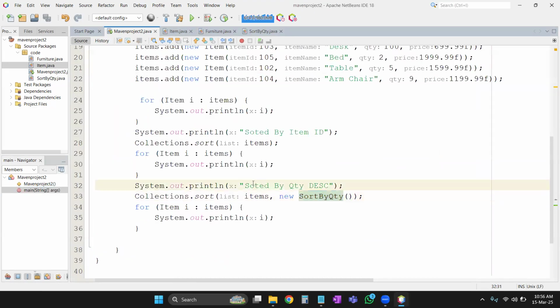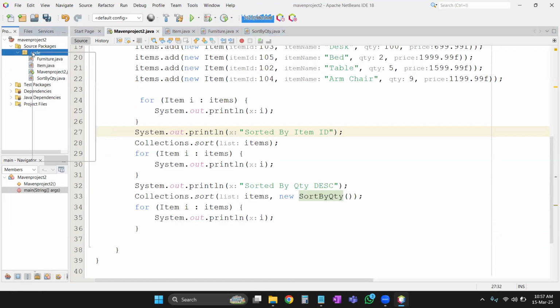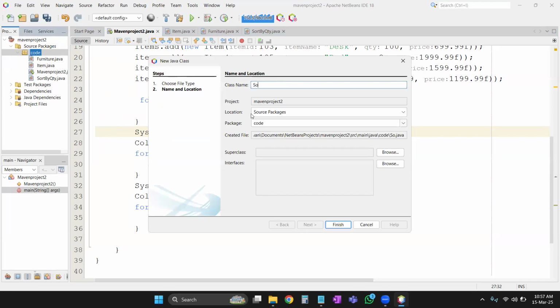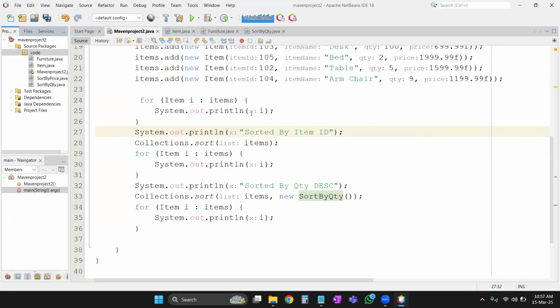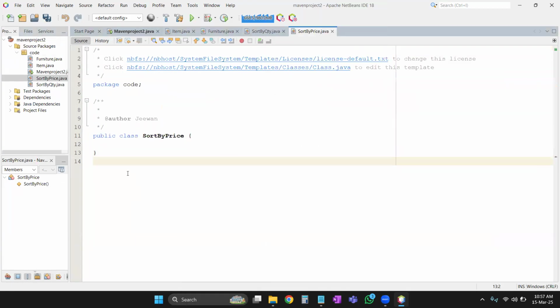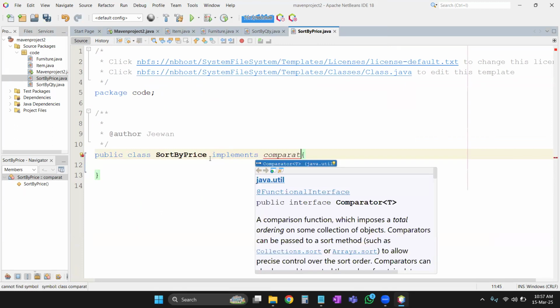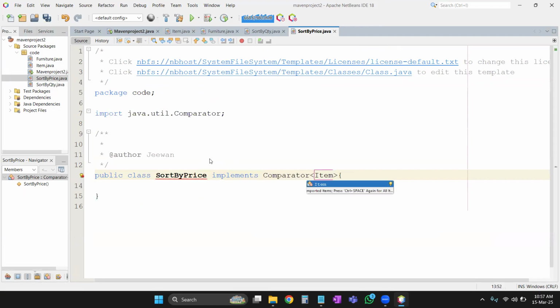Right, so what is missing here? Let's say I want to sort by the price as well. So I'm going to create another class and do it from the beginning. I'm going to name it SortByPrice. I need to implement what interface? Comparator interface. The type of objects we are talking about is Item. And then you have to override the compare method.